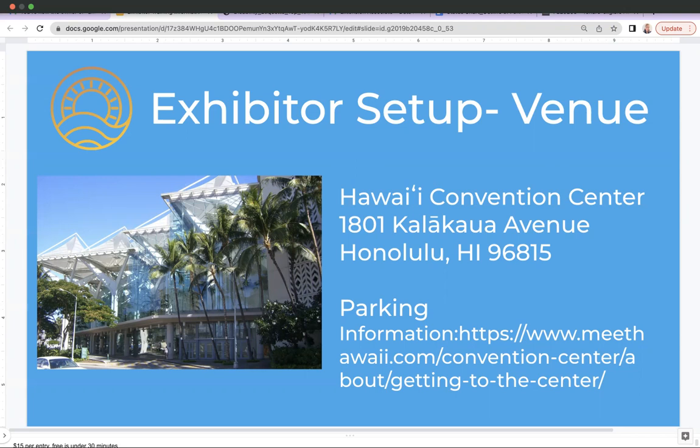Our setup for the conference is on the 3rd floor of the Hawaii Convention Center. So exiting from the parking garage, you will need to take the elevator up to the third floor. When you enter the third floor from the elevator, you will proceed down a hallway towards the escalators and the main concourse area. Here you will see the registration table.